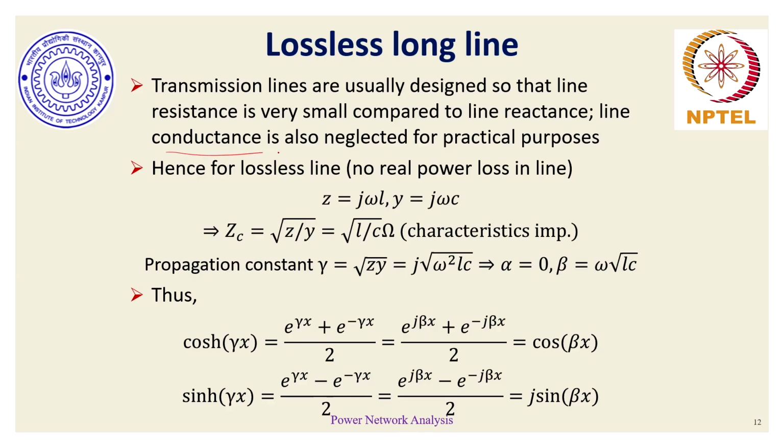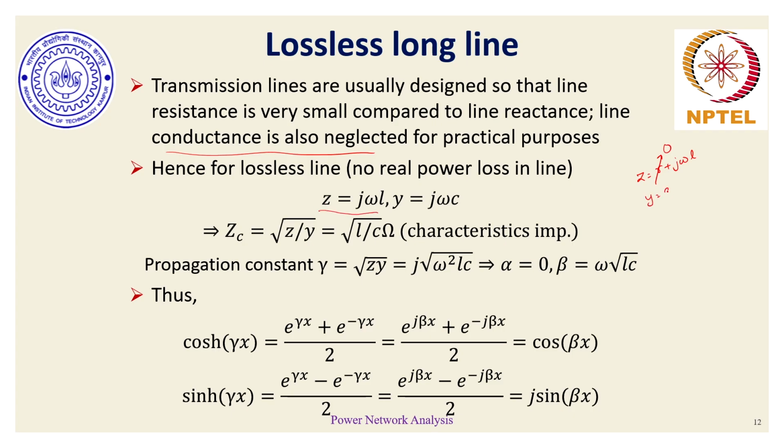So by proper design, transmission lines do have very small resistance. For the sake of simplicity in analysis, let us consider for the time being that this resistance is negligible, which is not actually the case but very close to reality, since the actual resistance is very small compared to line inductance. And we also know that conductance is difficult to model, so if we consider it to be negligible for practical purposes, then small z, which was r plus j omega L, where r tends to 0, simply results in z being j omega L.